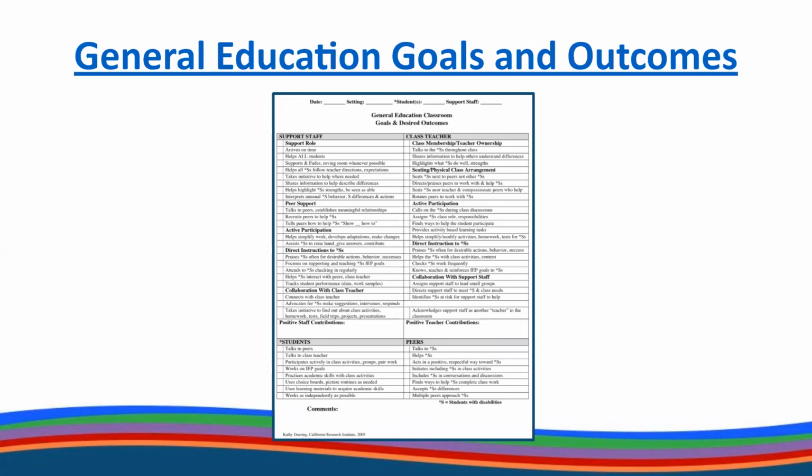On this slide, you see an image of a document shown here for general education goals and outcomes. That document is linked in the title of the slide and provided in the references. Open this link to access the form, which lists inclusive opportunities for support and collaboration for teachers, support staff, students, and peers across various domains. This resource will be referenced throughout the training and in other modules where specific aspects directly apply to the content. Here you will want to note the emphasis and expectation for strength-based approaches and collaboration among all stakeholders.